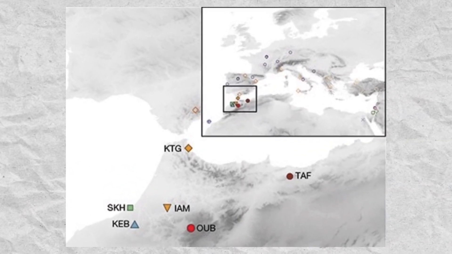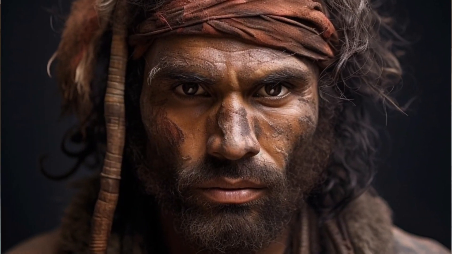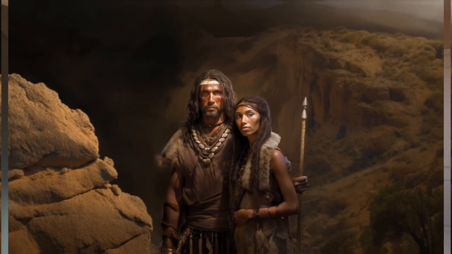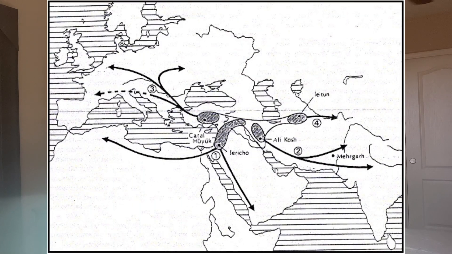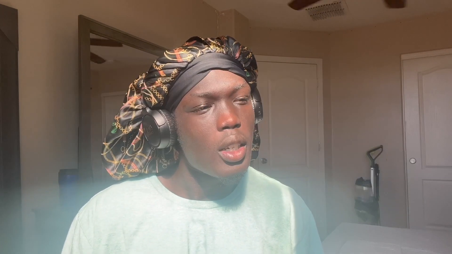By the late Neolithic, we see added mixture at a site called KEB. And at the middle Neolithic site of SKH — I can't pronounce these names since I don't speak the languages — those people were modeled as 76% Levant Neolithic and 23% Tafra-related or Ibero-Maurusian. Because this Levantine Neolithic ancestry has not been observed on the European side of the Mediterranean during the Neolithic, it probably represents an independent expansion from the Levant into North Africa.